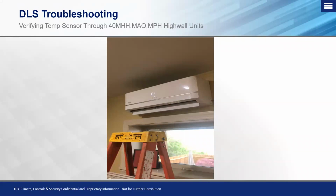We can confirm what the actual unit is seeing, because the number that we're seeing on there in degrees Celsius is the number that's being broadcasted back to the outdoor unit and how it makes its decisions based on that reading. So we can see in real time what the system sees, and we can either confirm an issue or rule out an issue if we believe it to be with a temperature sensor. So let's go ahead and take a look at the video of what this is going to look like when you get into this point check function.